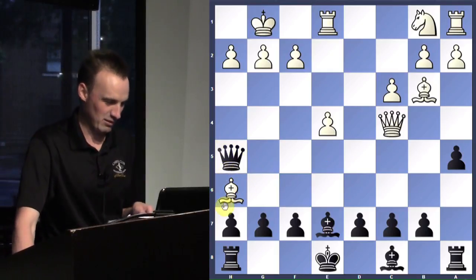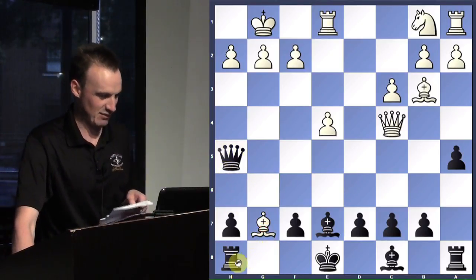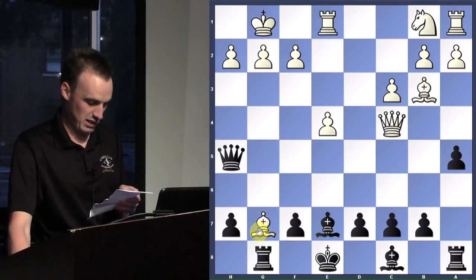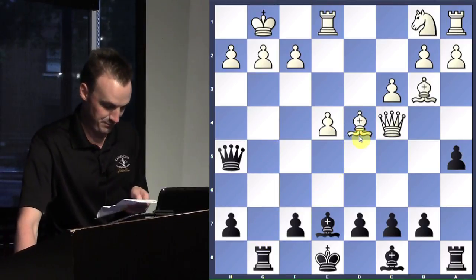Yeah. All right, so now bishop takes g7. He's like, I don't care. All right, so now this is getting scary again. All right, so here we go. So bishop to d4. All right.